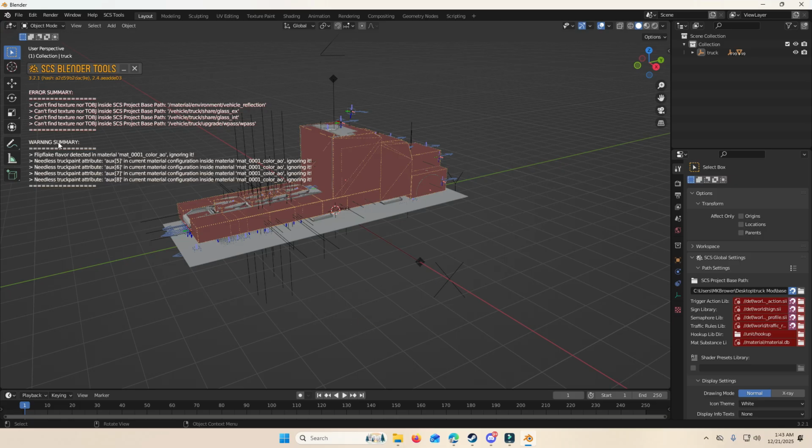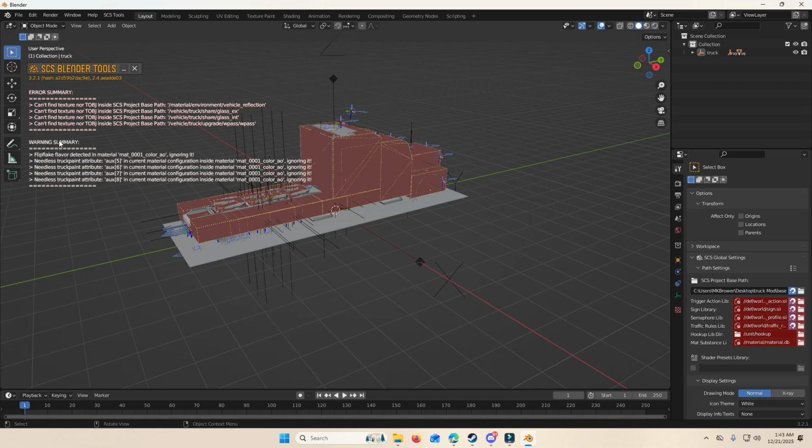And then under our warning summaries, it says there's a flip flake flavor detected in material mat 001 color AO, and it's just going to ignore it. And then it's saying you can't have an OX5, OX6, OX7, OX8 in this color AO, and it's going to ignore it.